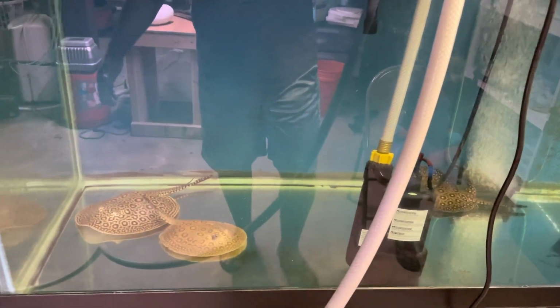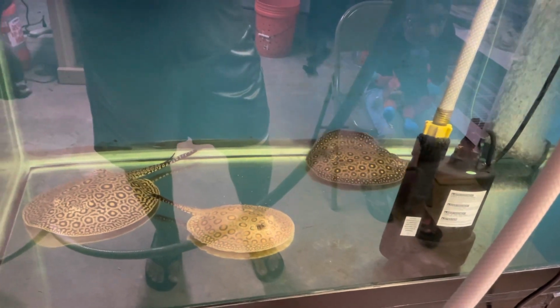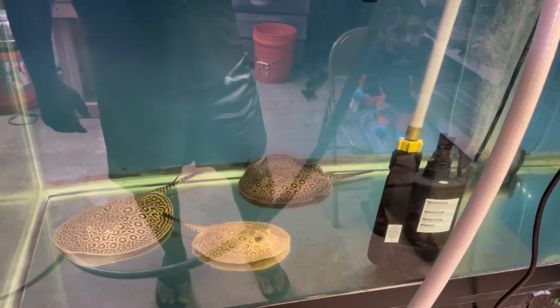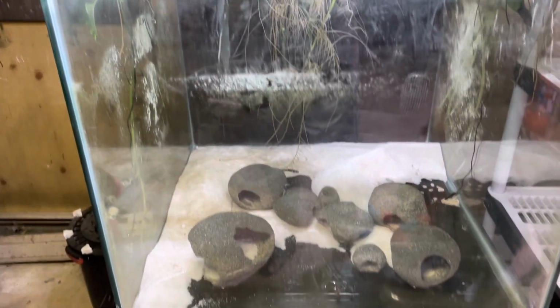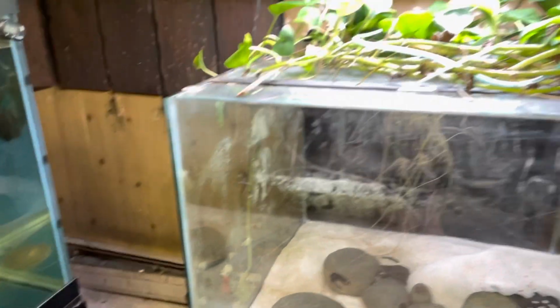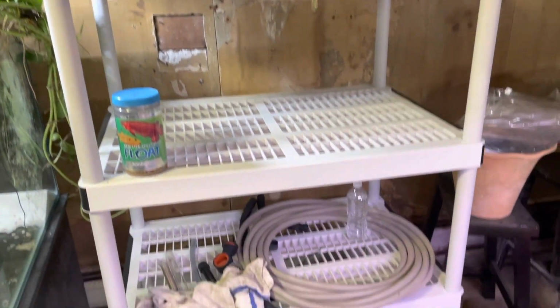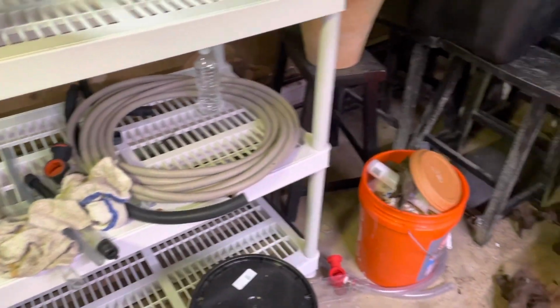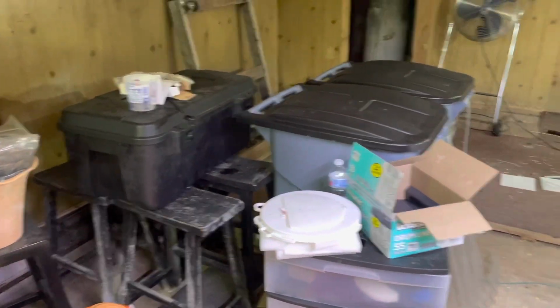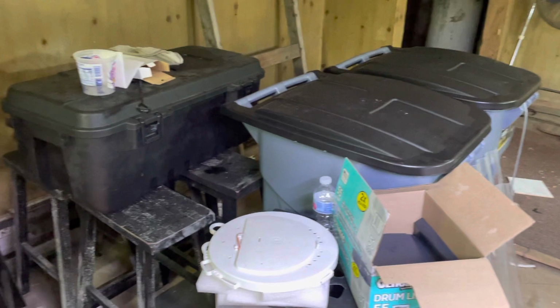Well, the majority of things I do, not everything. It's just been so crazy with moving and work and everything. It's been so hectic. But as you can see, I got this tank shut down already. I'm ready to move. I have all of my stuff packed up and moved already. Got a couple more things. Those are my garbage bins that I age my water with. Got a couple more things that I need to move.